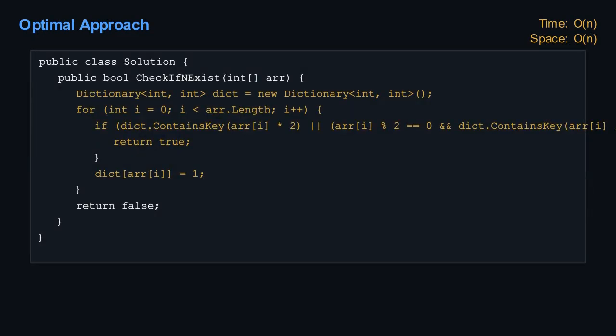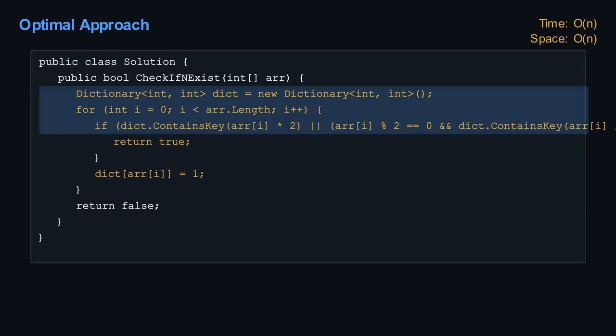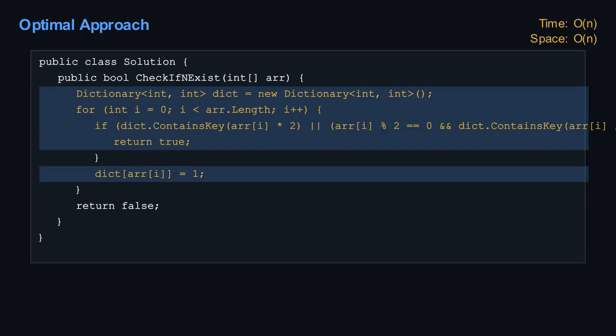The key insight to optimize this is realizing we can check for the existence of a number's double much faster than iterating. If we've already seen all previous numbers, we can store them in a way that allows for constant time lookups. A HashMap is perfect for this. We iterate through the array once. For each number we encounter, say current number, we ask two questions. Does current number divided by 2 already exist in our map? Or, does current number multiplied by 2 already exist? If either is true, we've found our pair and can immediately return true. After these checks, we add the current number to our HashMap to be considered for future elements. This way, we only iterate through the array once, performing quick lookups and insertions.